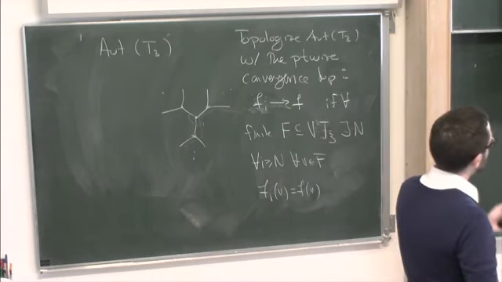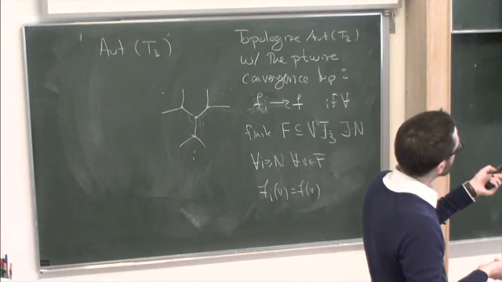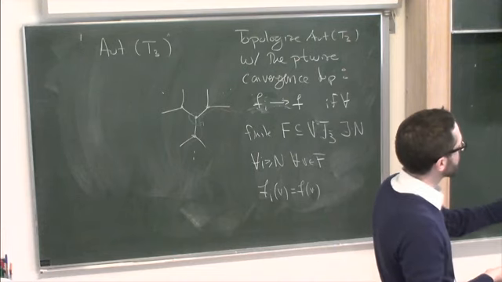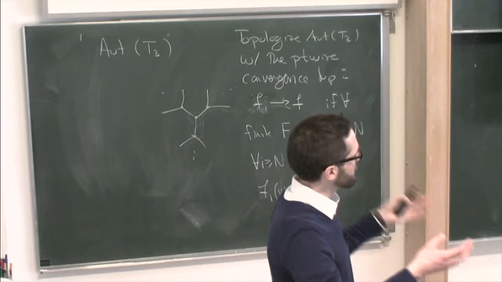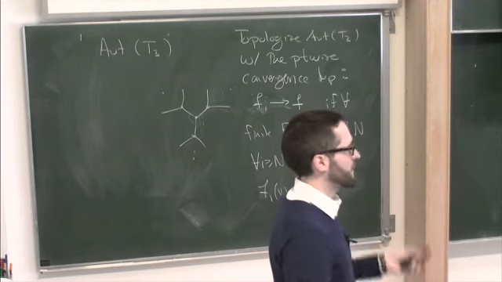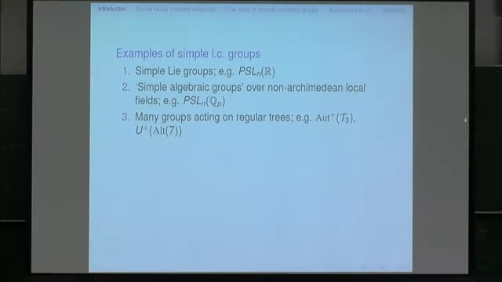So these are the kind of groups that I encourage you to keep in mind for the talk, because these are really indicative, I think, of what the generic simple locally compact group looks like, in my opinion. People disagree, but. Now, another class of groups that I like a lot are the tree almost automorphism groups. So let me just tell you what these are, because these are a lot of fun.